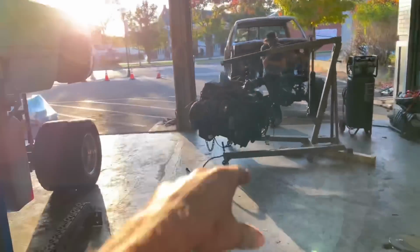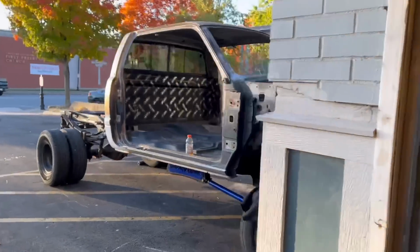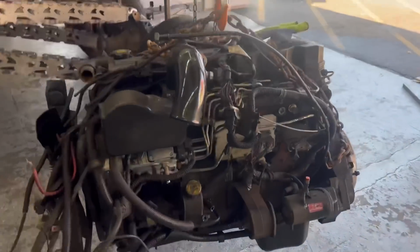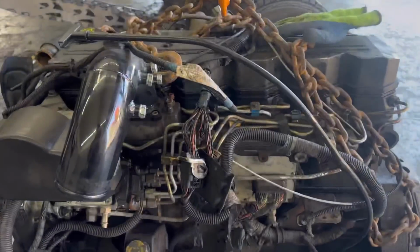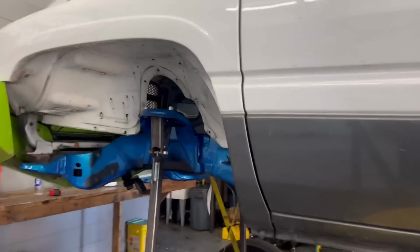And there's the engine for it. You guys might be wondering, what's going on with the old blue truck? Well, something's going on with it, but we won't talk about that. We got the engine now hanging off of our chain hoist that I bought from Harbor Freight. And I'm gonna hook the chains up to the back of it, lift the cab off, and then roll the frame out and underneath this. That way we can set the motor and trans in.